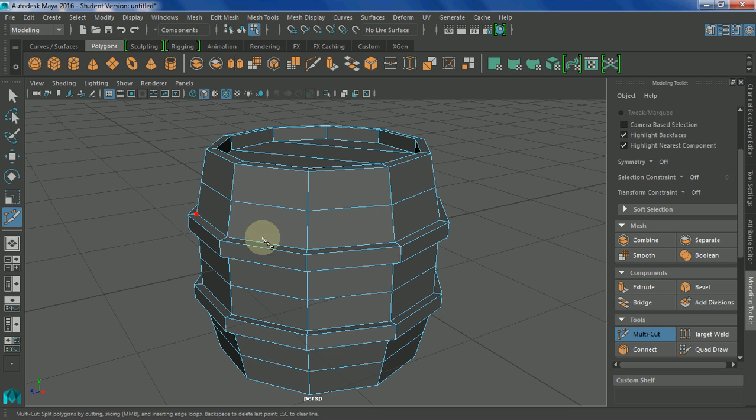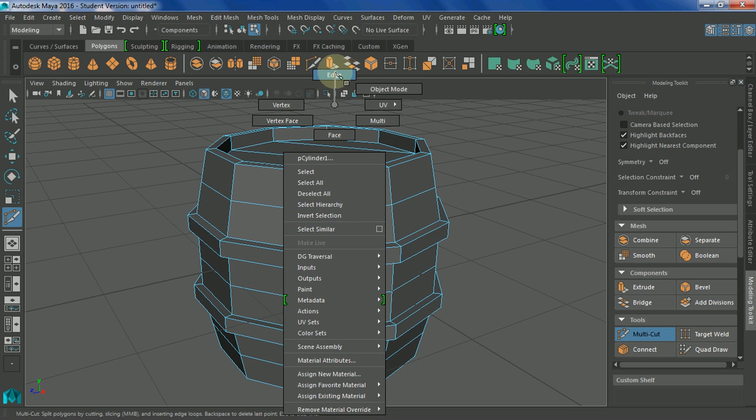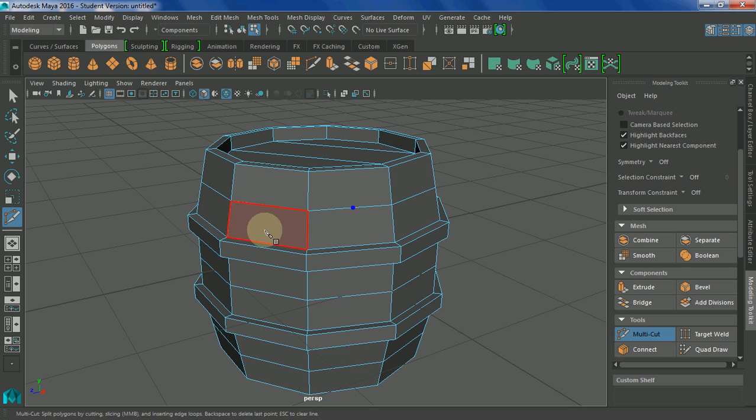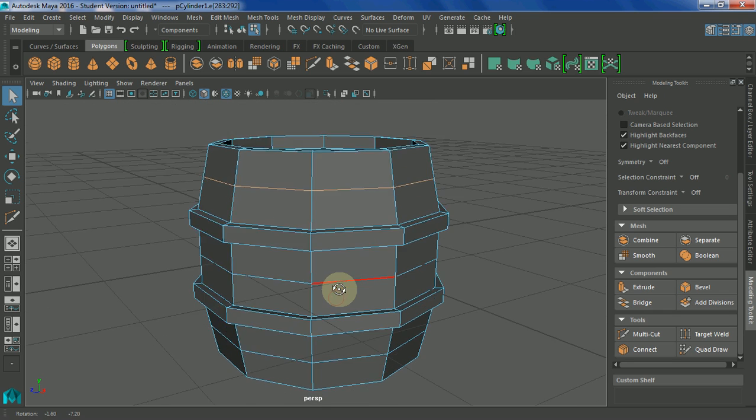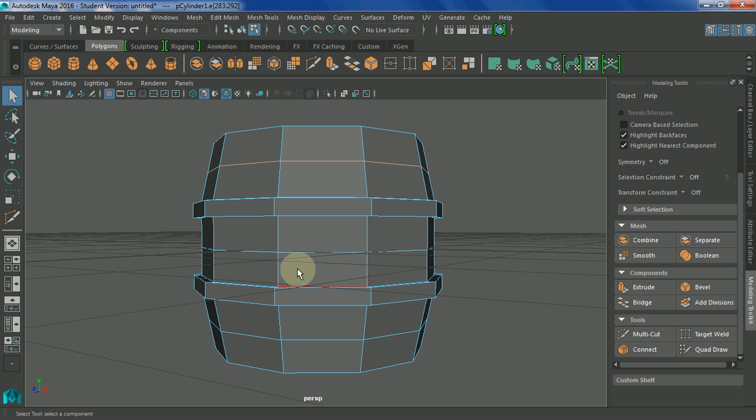And what I'm going to do next is select edges. I'm still in the cutting tool. Q. Select the edge. Double click. And let's see. Tumble around this. And scale it up a little bit. Like that.